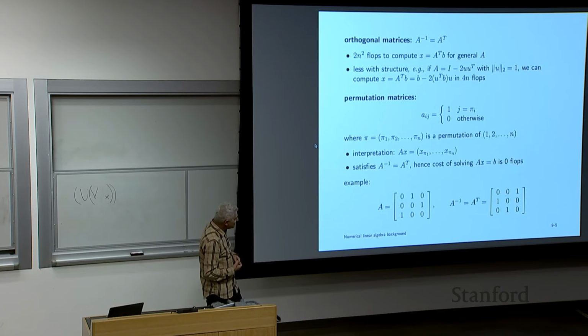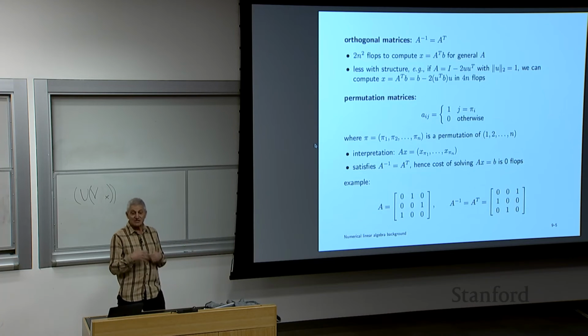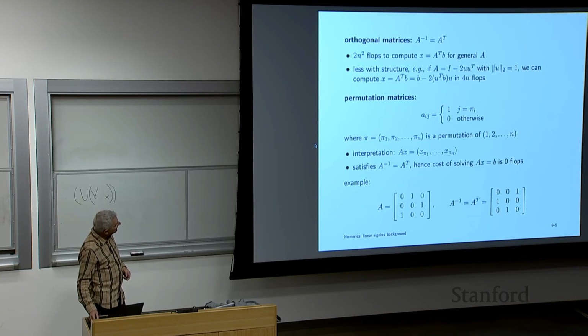So permutations are kind of hilarious because if you ask under a flop count analysis from the 1960s or 70s, it's 0 flops. Because you just move, it's actually like mem copies, right? You're just moving numbers around, right? Of course, in fact, that can take a lot of time if it's a vector that's 100 million high or something like that. Okay, all right.